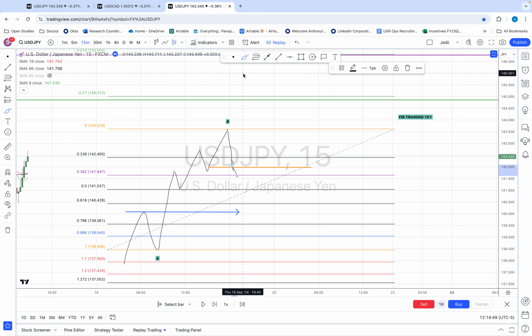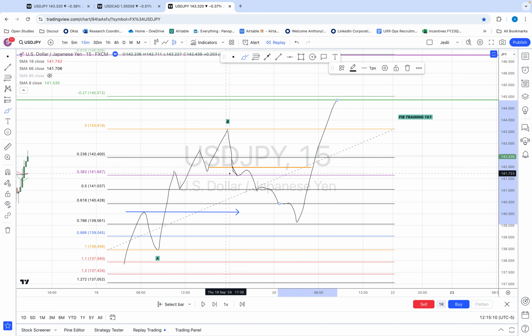Number one, do not fall in love with any one of these PRZ levels. The market can retrace off the 38.2 and go up here, or it can consolidate and then drop further. Oh, I'm always going to buy the 50. No. The market could consolidate here and drop further.